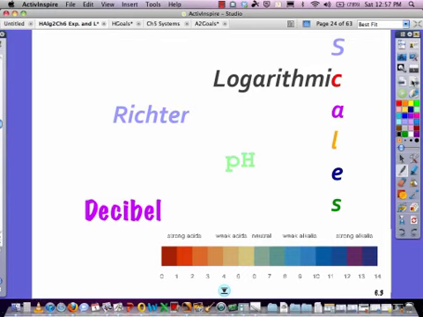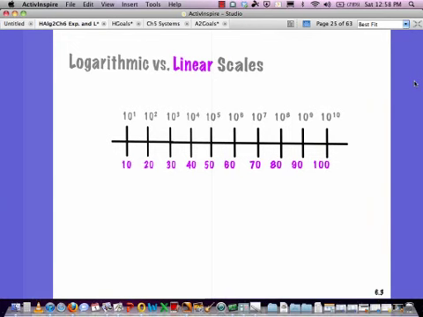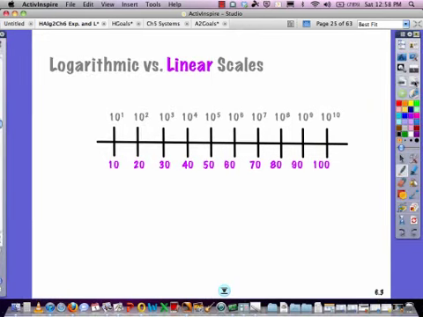So most of you know that the pH scale, since it's here, goes from a low number of 0 to a highest number of 14, being very strong alkaline base, some people would call it, versus the zero end are your acids. So you should be able to answer some questions about those. Now, I'm going to, I believe on my next slide, show you some equations. No, we're going to talk about logarithmic and linear scales. The equations will come on the next slide. The difference. If I say I'm in the pH scale or the decibel scale or the Richter or any other logarithmic scale, I want you to look.